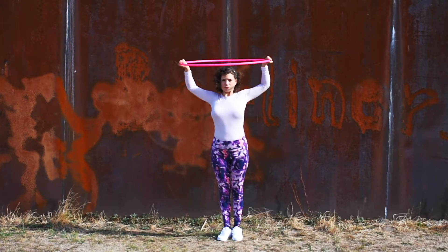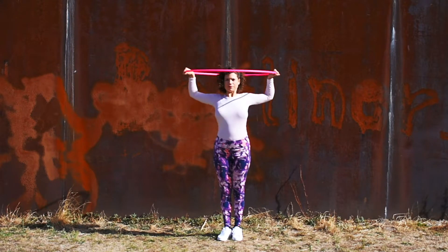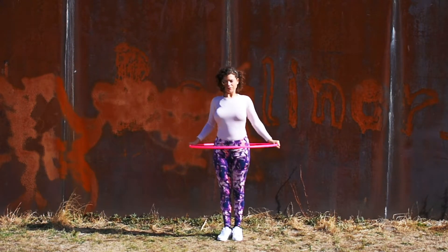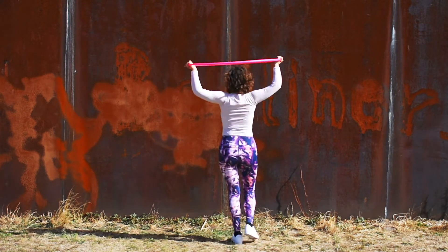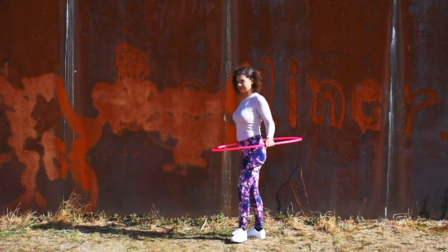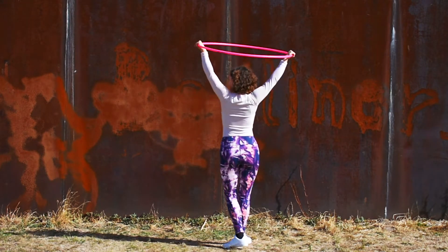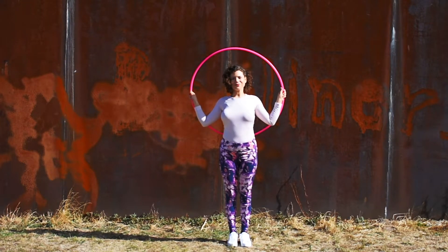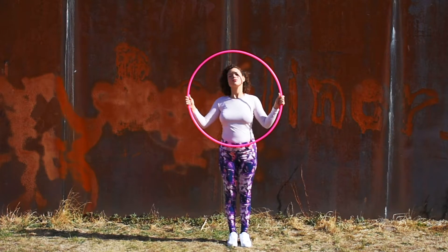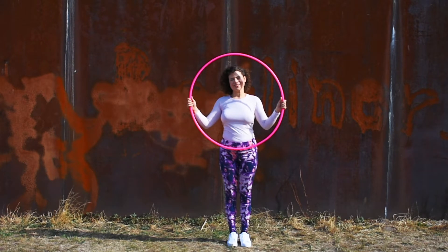Bring the hula hoop back to the center with hands at the side and just bring the hoop up and down, keeping the hula hoop as nice and even as possible. You can stay here, or wind it up and bring it up and down on your sides, turning around in a circle. This is a really beautiful but simple move. Let's reverse it and go back the other way, keeping the hula hoop as flat as possible as you turn in your circle. So these are the moves for the workout today — remember you can do this workout sitting down with the modified versions, always working within what feels comfortable and good for you. We're here to have fun, so next we're going to get moving to the music.